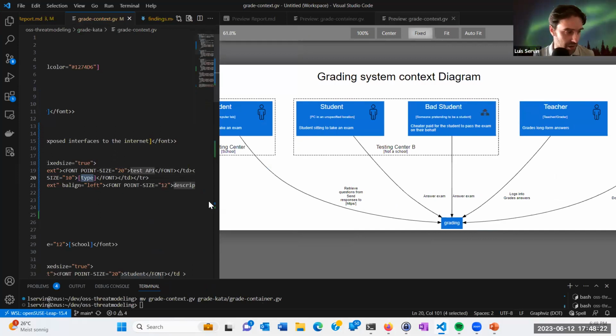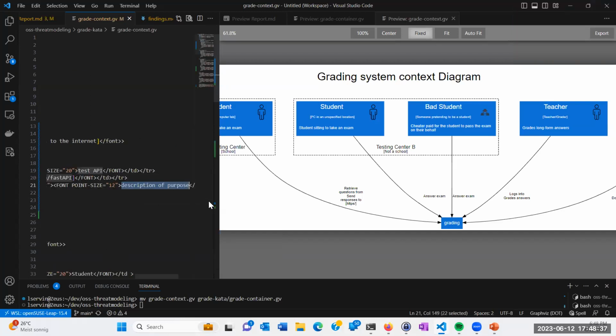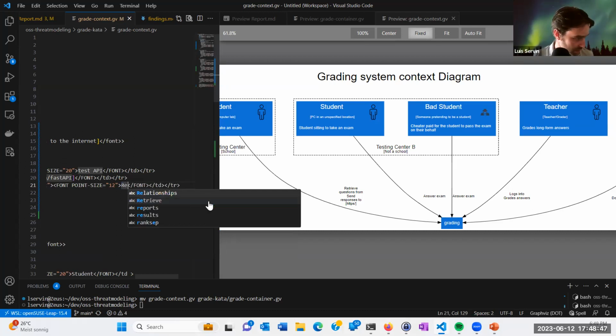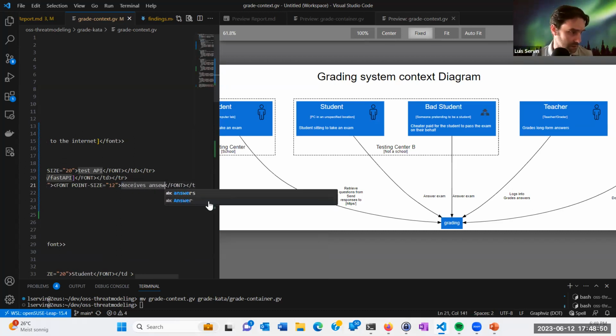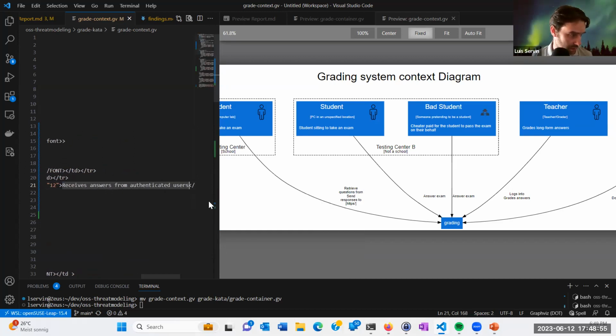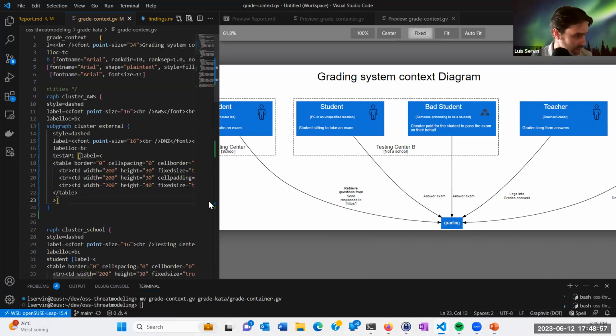This is, I don't know, let's say Python. Which framework do we like in Python for making APIs? It's called FastAPI. FastAPI, lovely. Which is pretty fast, awesome. Because it also gives you the Swagger file. I know, they're like different flavors, right? But then you can say that. And then this one receives answers from authenticated users.